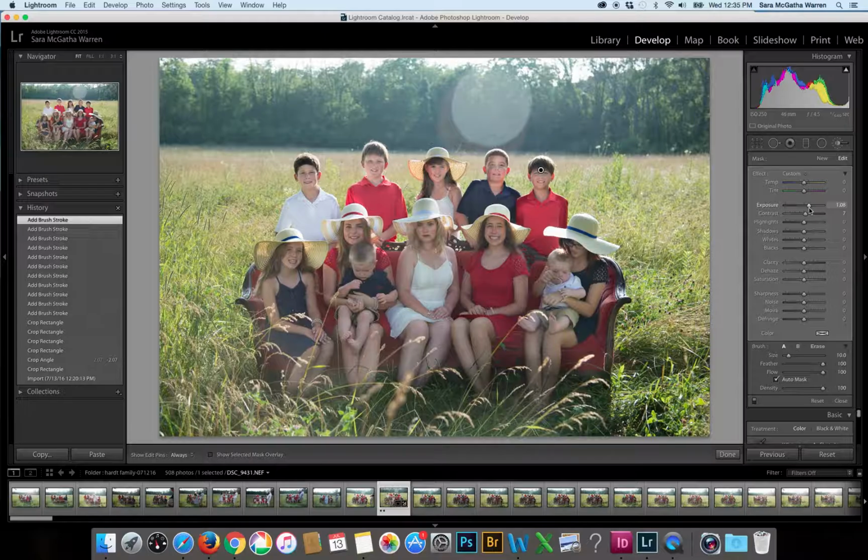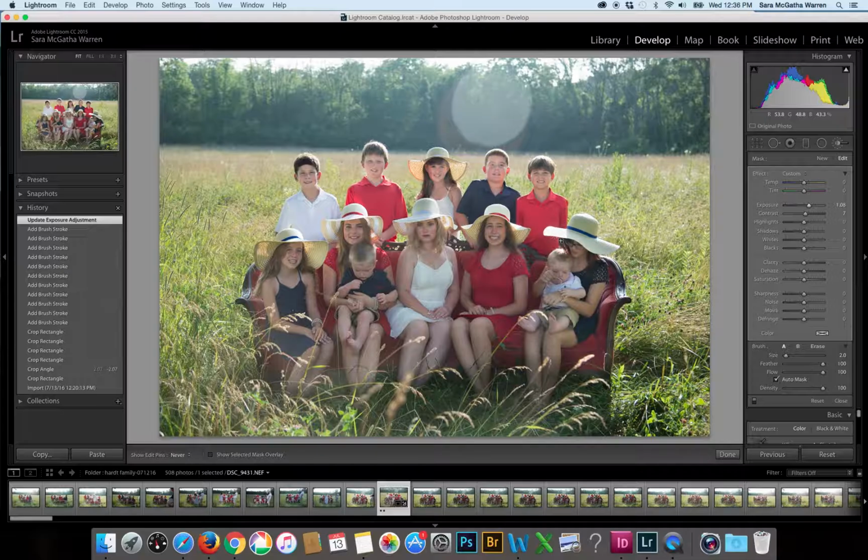And from looking at this now, I feel like I may need to do an adjustment on these folks up front and some on the back, like to do two different types of adjustments. It's definitely something you have to play with and work at to get it the way you want. I'm seeing a little bit too much of these dark edges, so I just made my brush a little bit smaller, and I'm going to come in here and get those better.